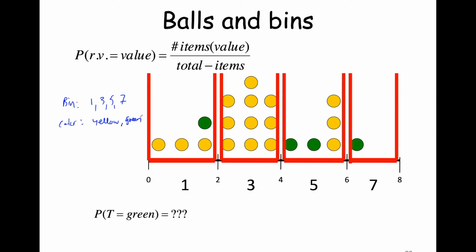We're going to dump them all into a bag, blindfold you, you reach in, and you grab one. And one of the questions we want to ask is, for the color of the tennis ball, what's the probability that you're going to pick a green one? So going back to, again, our first principles, the number of items of a particular value: we have 1, 2, 3, 4 green balls, and we have a total of 20. So that's 4 divided by 20, which is 1/5, or 20% probability, or 0.2 probability.